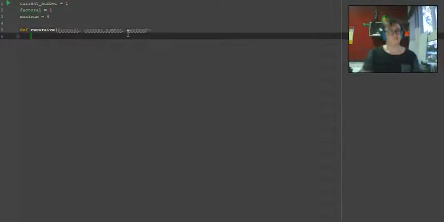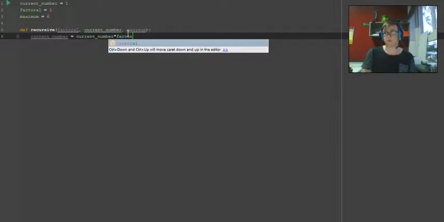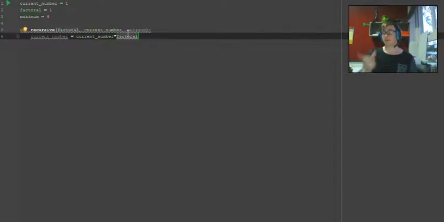And now we're going to do the times, the number that's going to be changing every time. So current_number is going to be equal to current_number times by factorial. So this is going to be that current number times by the number that is being iterated or changed each time, increased each time.